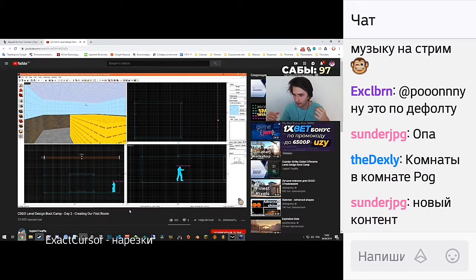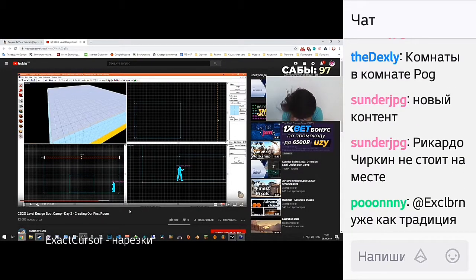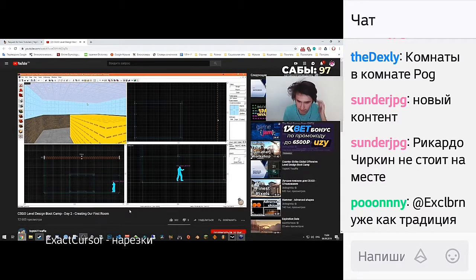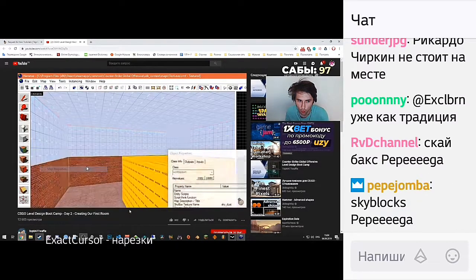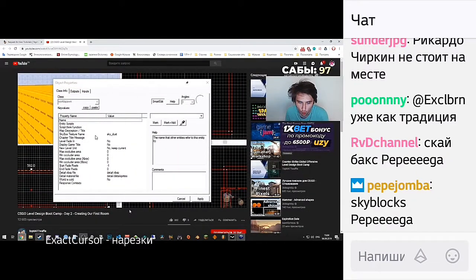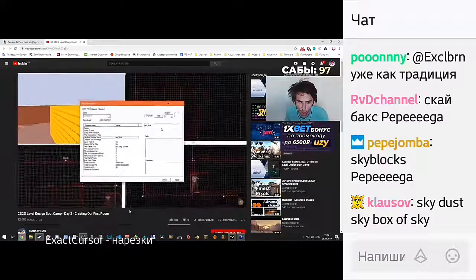By default, the skybox backdrop that we're using, which is also referred to as the 2D skybox, is the sky dust skybox. We're easily able to change this if we navigate to map and then map properties. We'll see here that skybox texture name is just sky_dust.